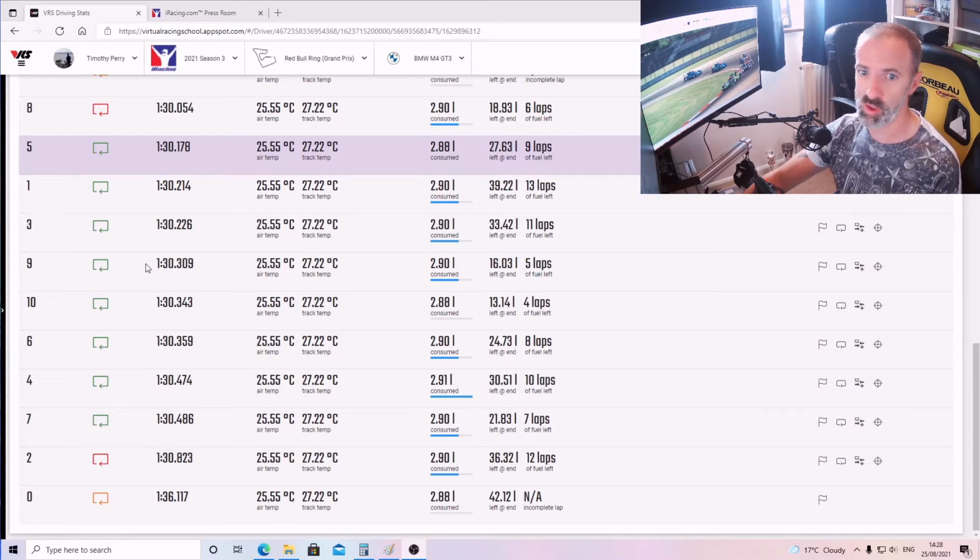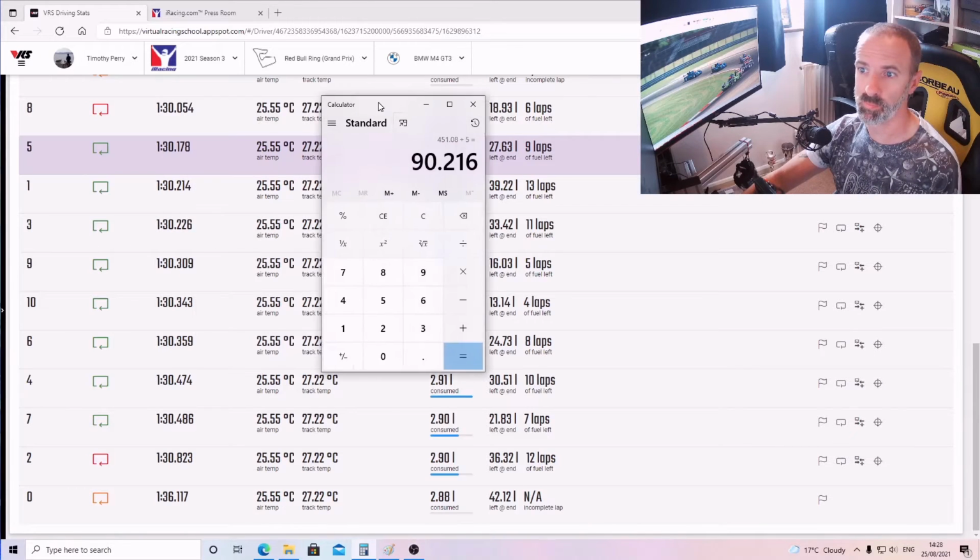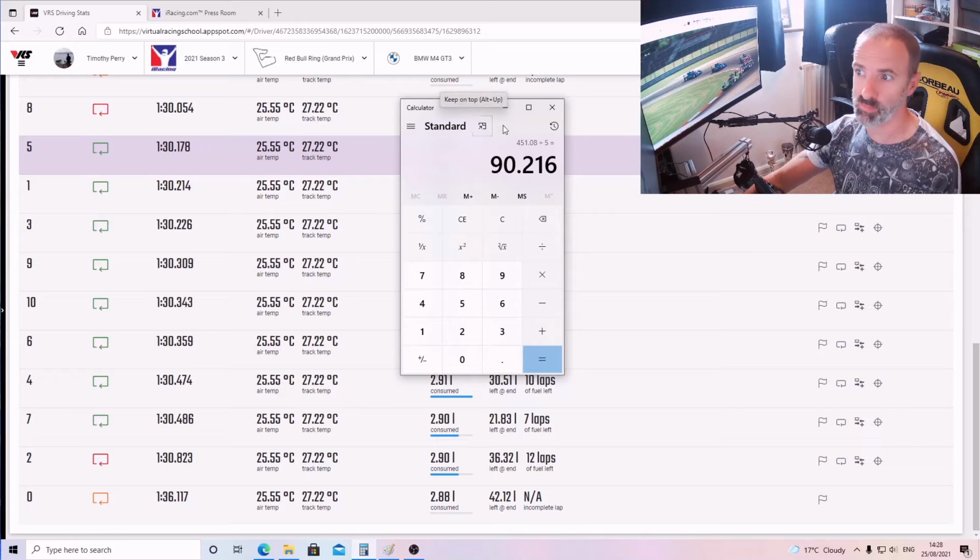Without further ado, I've added up the top five times. You'll notice that the fastest time has an off track in it. So I've added a tenth, because that is the amount of time that I gained through the first corner by running wide. I've added up the top five. So the score to beat is a 1:30.3 on average for the top five laps. And the result is 1:30.21. So effectively, I've gained a tenth of a second over my top five laps. So is the CSL DD faster? Yes, it is. It is faster, which is great.